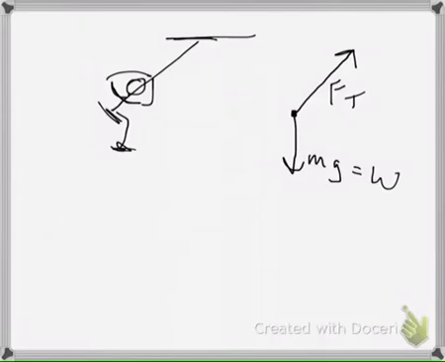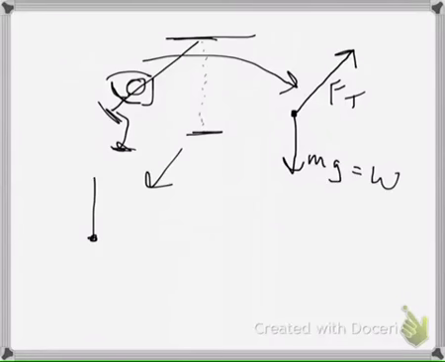At the very bottom, let's just take them from the point of view of the very bottom. So the dashed line right there means that the kid is now at the very bottom of the swing. So how would it look now? So this relates to that diagram, and then here's the kid down here, with a dotted line. Just imagine that. So here I'm going to put this diagram. So now you can imagine it would be tension force here and mg there. All right, going onward. So that's the basics of that one.